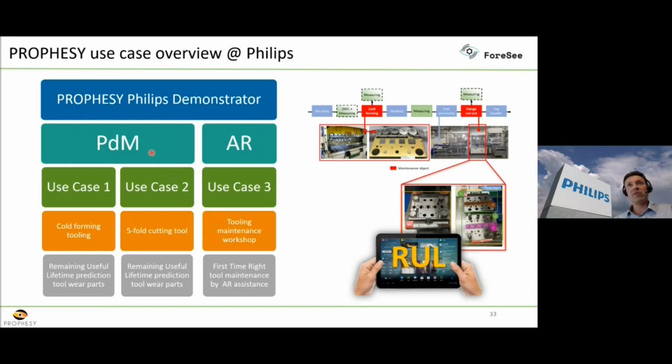predictive maintenance platform Prophesy. And the data from these use cases 1 and 2, the remaining useful life calculation from the platform, is reused amongst others in use case number 3, which was devoted to producing real-time information to the maintenance technicians by offering them a digital tool, for instance a tablet, providing information on the tool at hand.